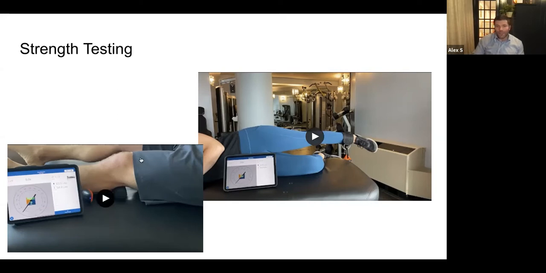The other one here, the quad set, has been a nice surprise for me, because I, like many people here, have always measured quad set as absent, poor, fair, good, right? And I think that's probably not doing the quad enough service, because we look for quad activation to be something beyond fair and beyond good. Because if somebody can't stand up and do a mini squat, or can't stand up and do a terminal knee extension in standing, then we get them back on the table. But if they have a good quad set, well, what are we really doing? How hard are we really pushing into it?